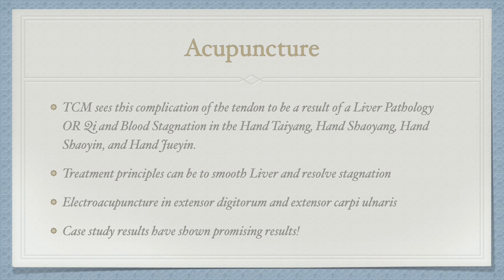Electroacupuncture is very effective for this because it's going to really help activate the channel and the healing process and the breakdown of the tissues. So oftentimes in some studies that I read, they would go to the extensor digitorum and the extensor carpi ulnaris and use those with two prongs and low hertz. I think 2 hertz was around it.